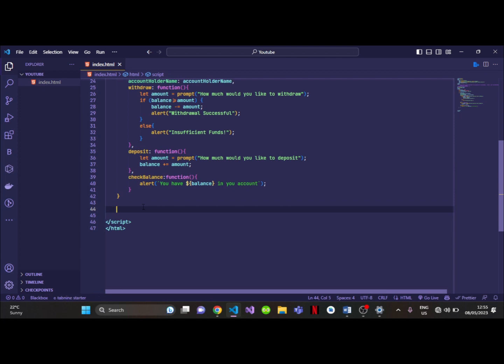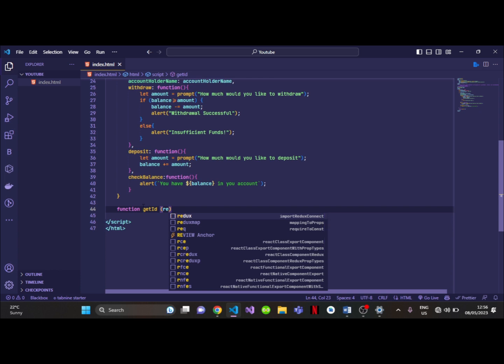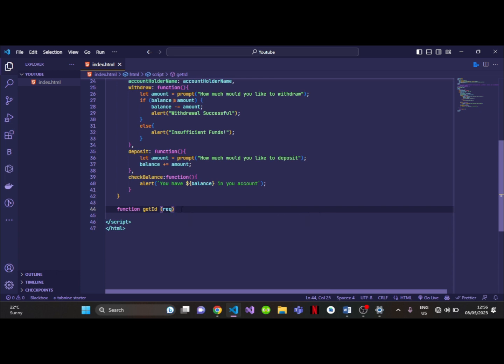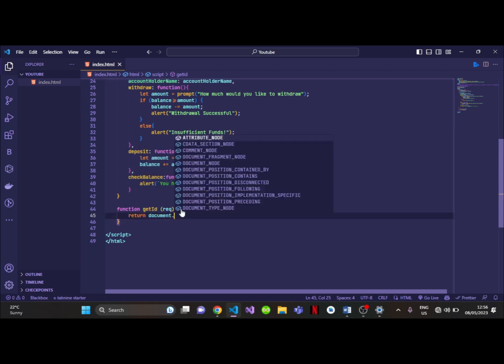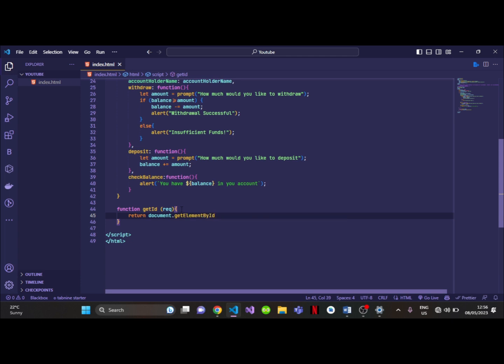Now if you're a good developer, you have to learn how to minimize the amount of functions or repetitions you make. So I'm going to do something smart, and you can apply it in the future. Okay, now it requires a lot of thinking, so I'll create a function. Function getID. Okay, now inside the function we want the request. All right, what ID do you want to get? And you can just go ahead and return document.getElementById in brackets, which element we are requesting. We've learned this in functions.